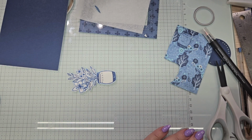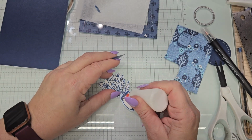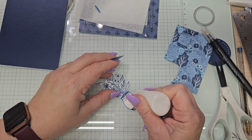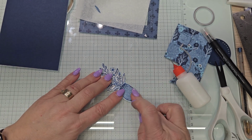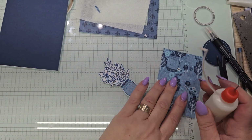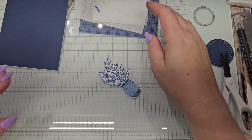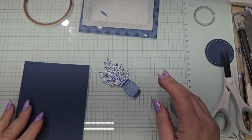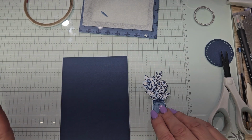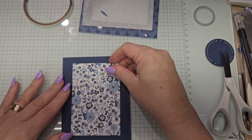There we go. Now we can put our little vase onto its coordinating spot right here. There we go. I'm so good. I'm so happy that was current. I didn't even really realize it. On my notes, I have it down as retired. So our card base opens, ta-da, like so. And this is going to be so pretty on here. So am I ready to, oh, the inside. Where is my inside piece? Oh, there it is. Ta-da!